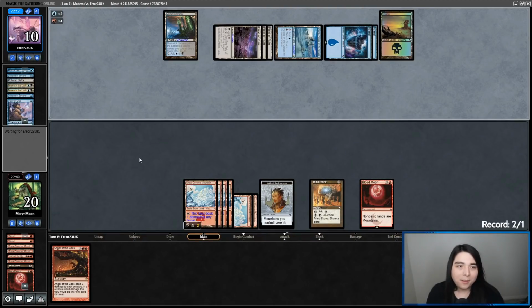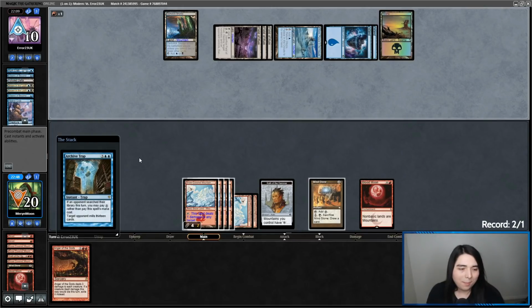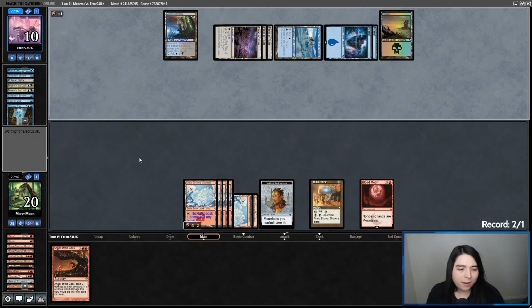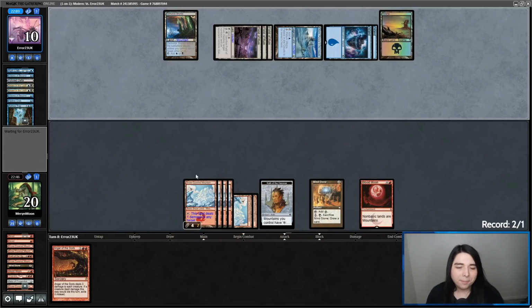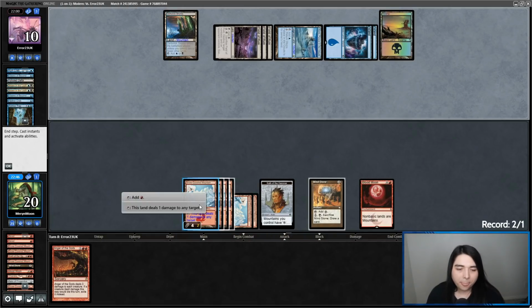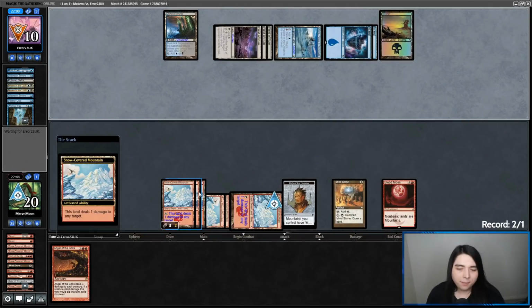Hideous. Nope, what? Hard cast. Archive Trap. Yep, that's fine. They're just doing it to get some information. My main deck Relic of Progenitus is going to be pretty good here. All right, 4U.